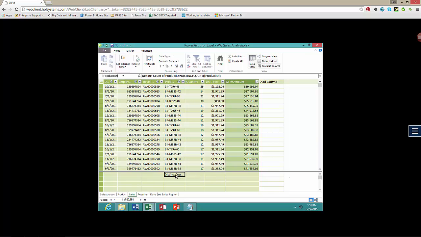So in the formula bar, rename the calculated field to distinct products, and that's going to start to look better, isn't it? So on the right, click the calculation, and then we select Format.